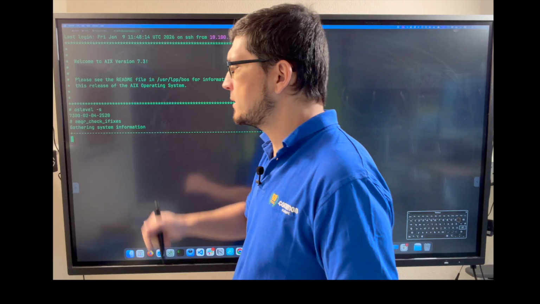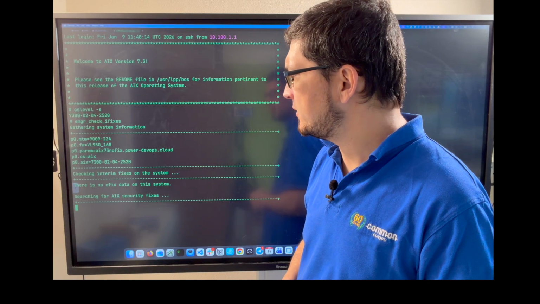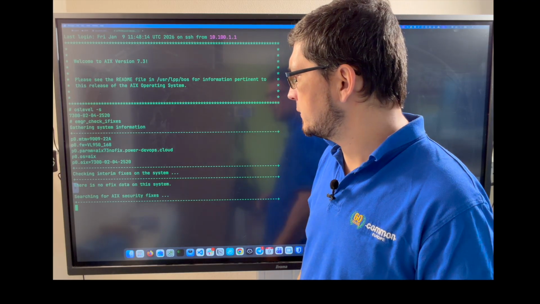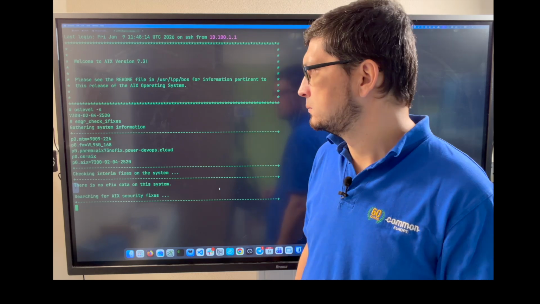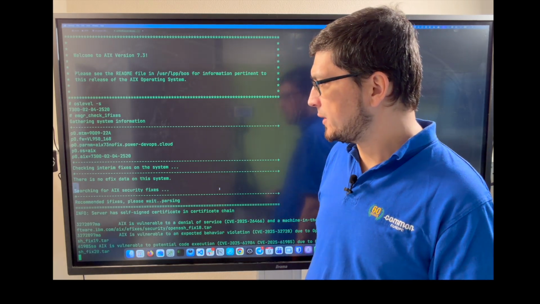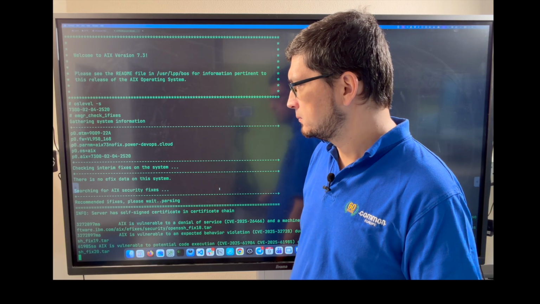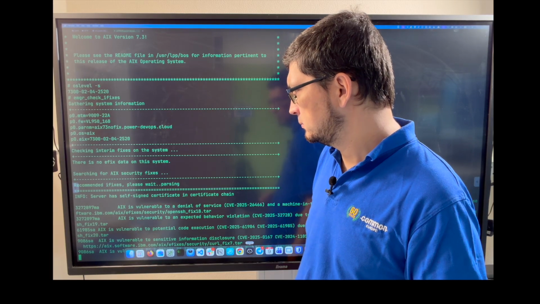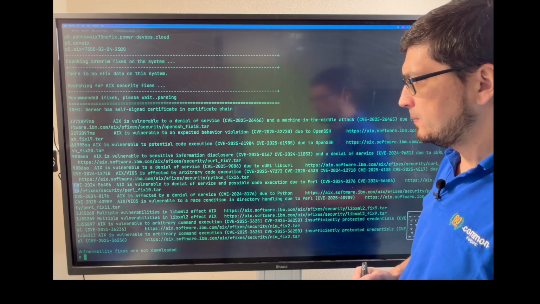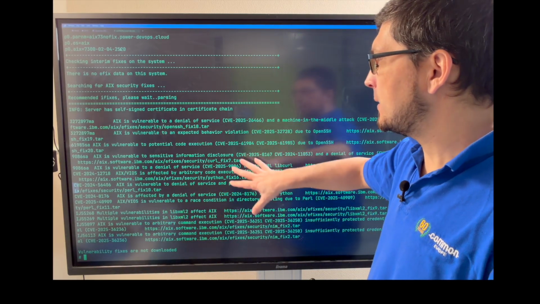and it gathers system information. It will take some time, so I will speed this up in the video, but we see it is searching for AIX security fixes, and now it starts showing all the fixes that we should install on this system. After several minutes it finished, so it shows us some fixes.